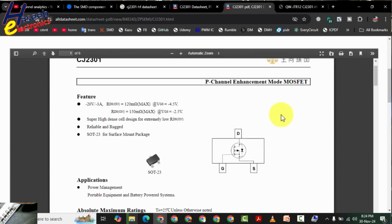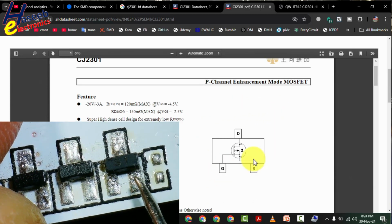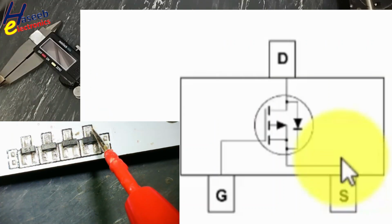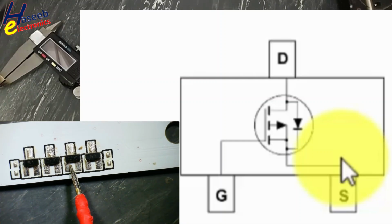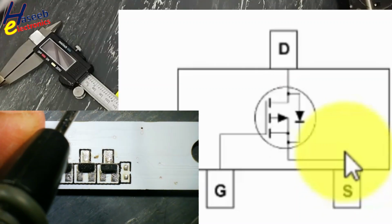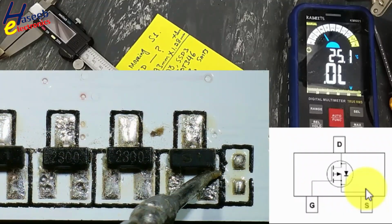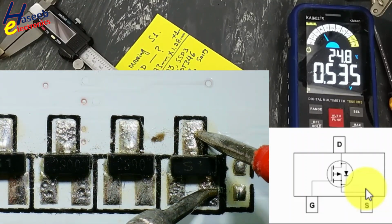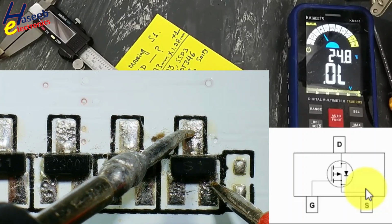P-channel enhancement mode MOSFET, gate, drain, source. Gate, drain, source. And there is a body diode. Body diode direction is opposite to the N-channel MOSFET. Diode cathode is connected at source pin. Black lead at source pin, red lead at drain pin, diode. In this direction, open circuit.